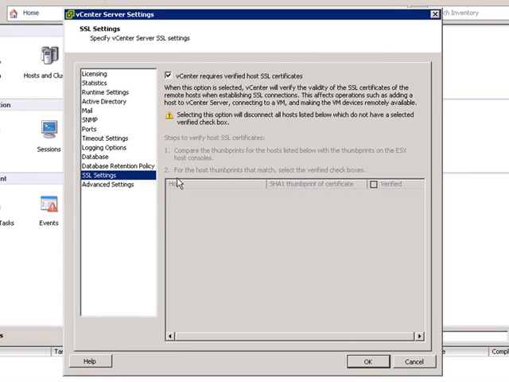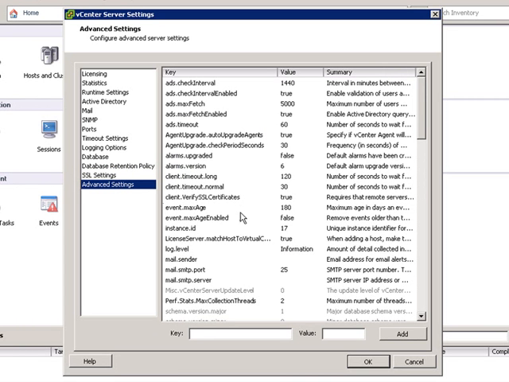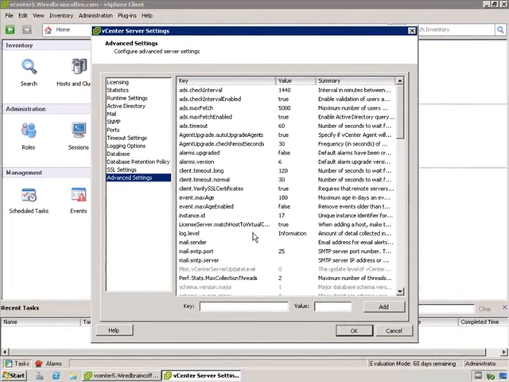Now, obviously, if you're deploying it in a DMZ, or if there's a security requirement, or if you're in a high secure environment, government, whatever the case might be, you might have to pay closer attention to this. Advanced settings, again, for the most part, you're never going to touch this unless you come across a knowledge base article, unless you're working with VMware support and you've come across some kind of a bug, some kind of a fix. You want it to add to the VPX file here. You would come in here and add the key, the value, click on add. You can also do this manually, but I find it much easier to do this from a GUI interface. So for the most part, these are all the settings that come with vCenter settings.